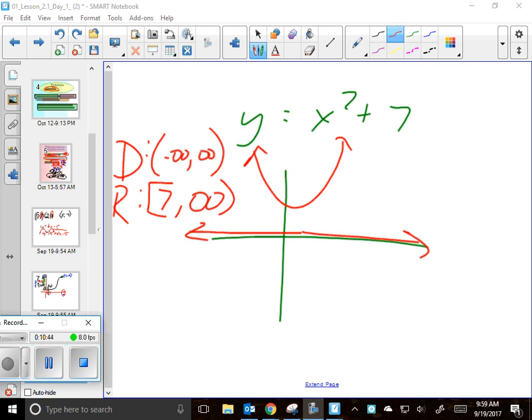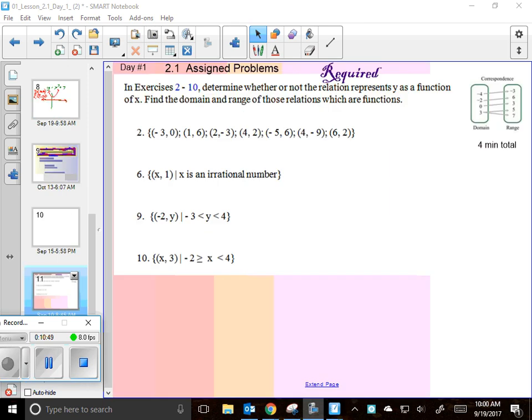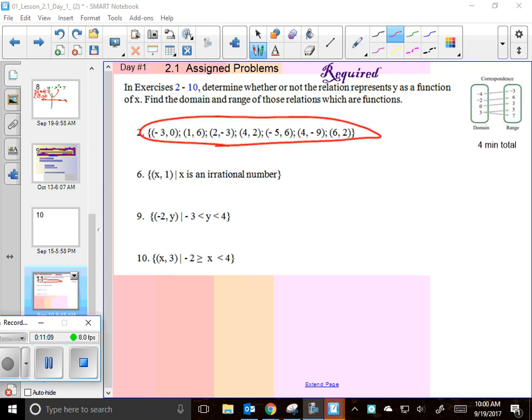And everybody find in the file some homework problems near the end. Pause it. So on these, they just want you to say, is it a function or not? And basically, it asks you to find the domain and range of the ones that are functions. So it's really great when you can say, oh, not a function, because you can be done then. If it is a function, you've got to say what's its domain and range. Well, if there's a whole bunch of points, honestly, I would probably just graph it really quick and then figure out what the lowest is to what the highest is. Domain is how far left it goes to how far right it goes.